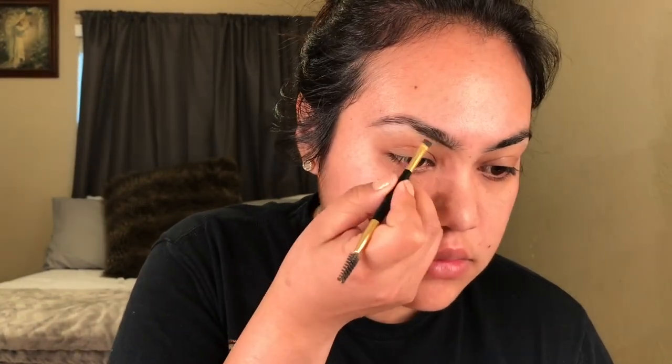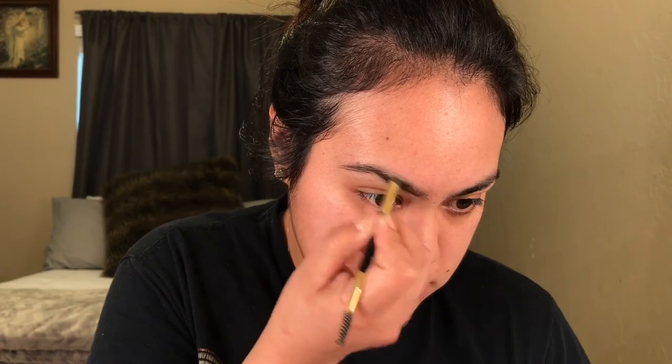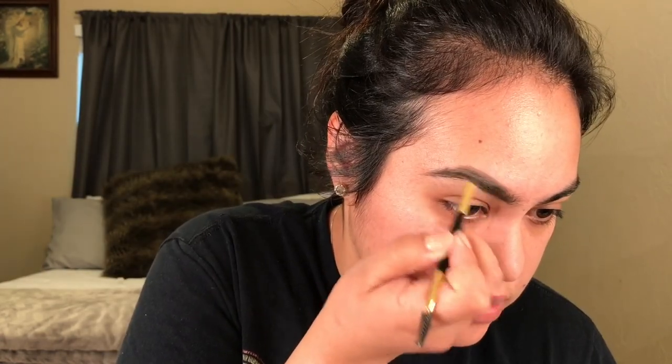So I started off priming my face with the e.l.f. mineral infused face primer, just applied all over the face. Here I'm doing my eyebrows and I'm using the Staple Brow Color by Milani in Dark Brown 05 with the same brush that it came with.